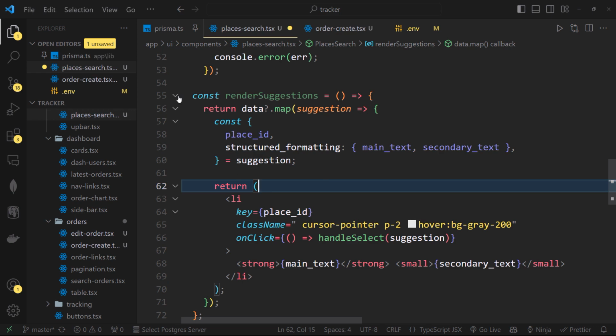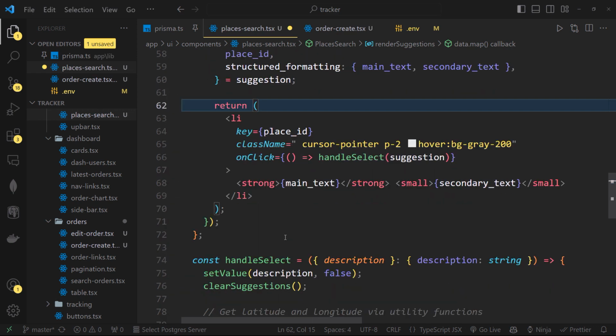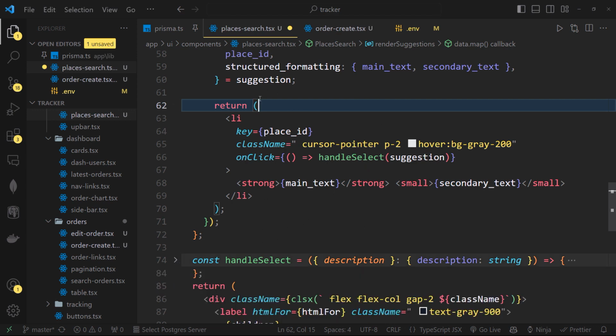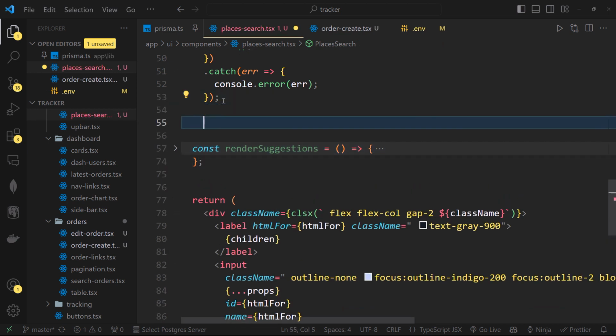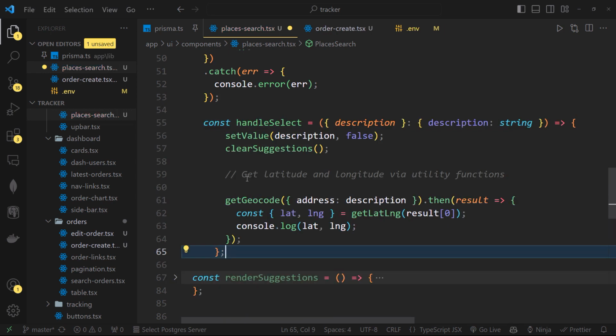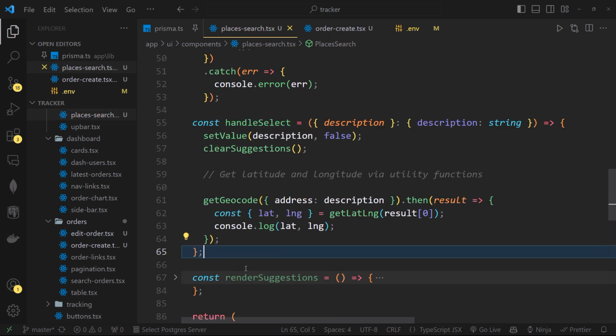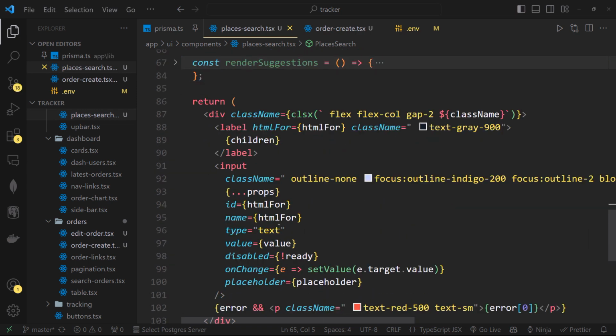Everything here is okay. So with this now, we need to come right down to where, so let's see. Yes, we need to declare this before we call this function. So I'm going to cut this and now bring it up here. Okay, now let's come just below this input. This is where we need to render this component here.